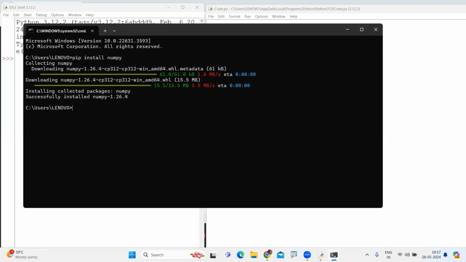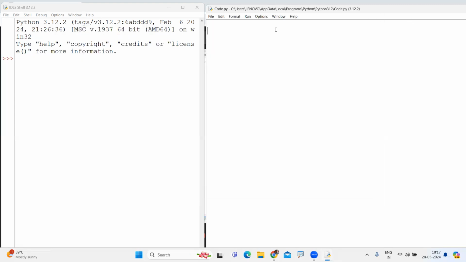I'll explain. Successfully installed. Now we are writing. First of all, we need to import that module, numpy. We already know the collections concept.